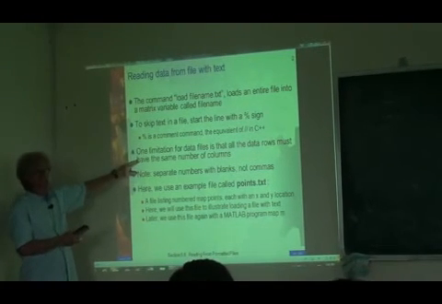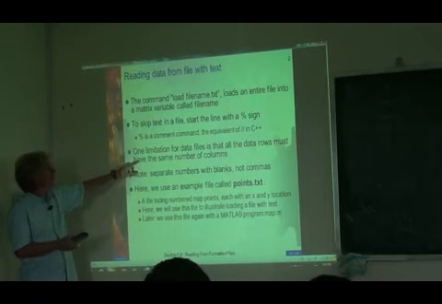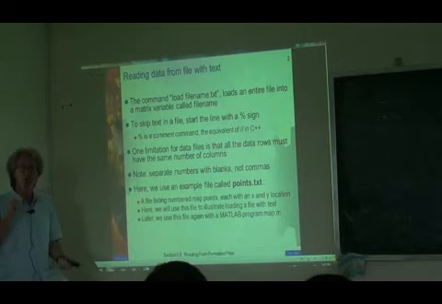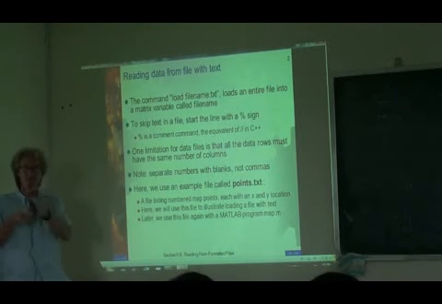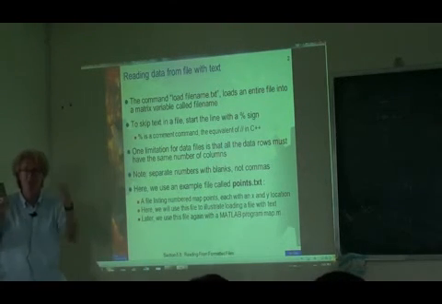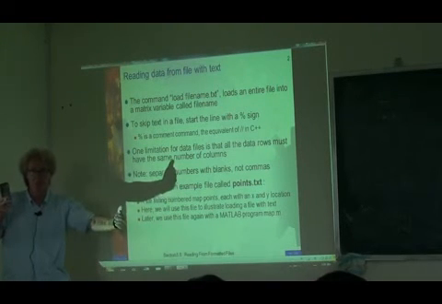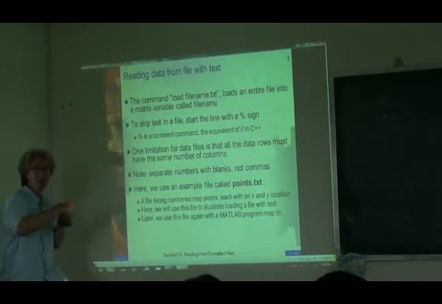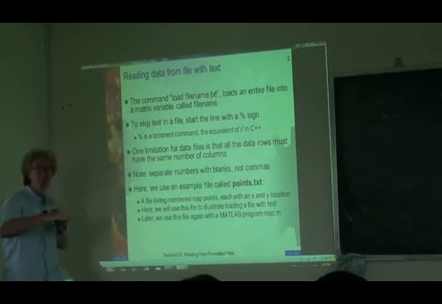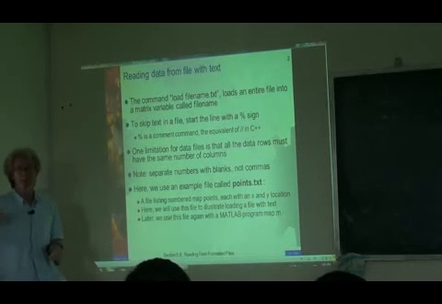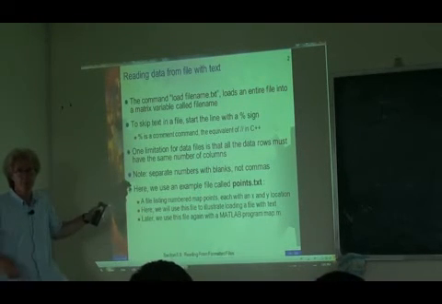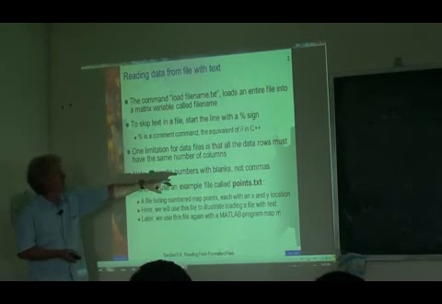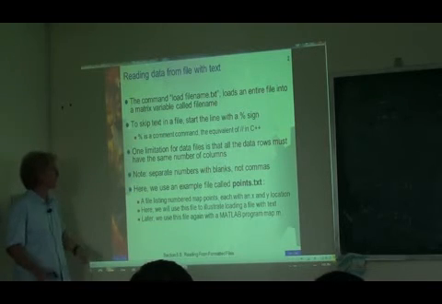There is a limitation on the data file. This is too bad, but all the data rows must have the same number of columns. Another excellent reason to use the tab key, because tab always skips over to the same location, and if you hit it again, it goes to the same next location. So if you use the tab key to move across the row, tab, next piece of data, tab, next piece of data, you'll end up with the same number on every row. You can't have it any other way, because tab will do that for you. But you don't have to. In between the numbers, you use blanks. You can't put a comma. That's too bad.